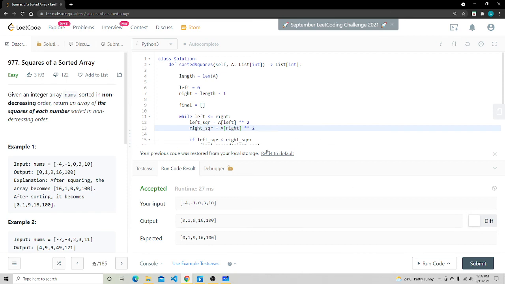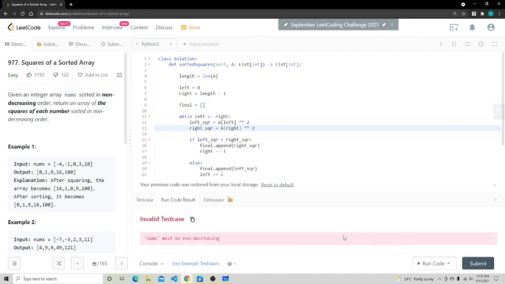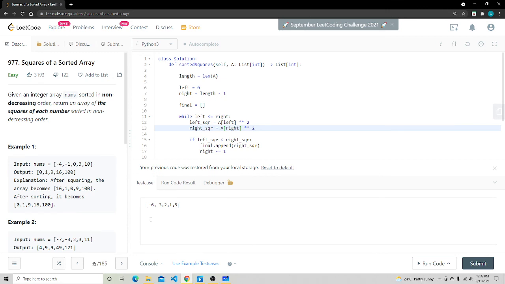Now we can try some other test cases. So how about we try the test case that we discussed on the whiteboard? So if I say -6, -3, 2, 1, 5, and we can run the code. Okay, so it's saying that the nums must be non-decreasing. So let's put it in that way.